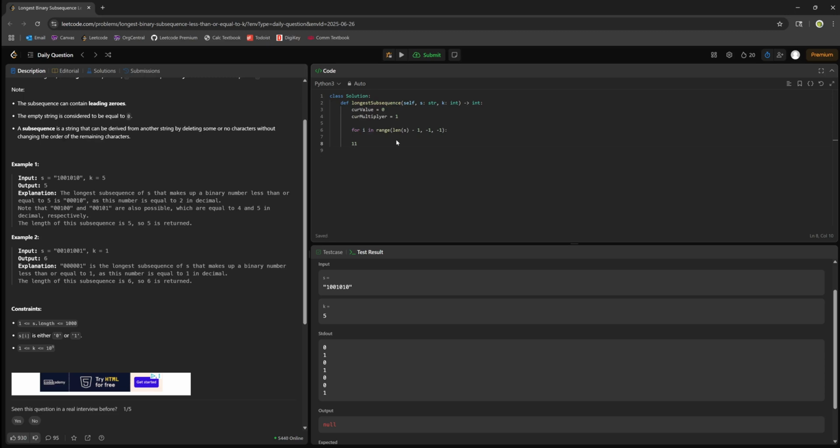So this is a ones place, 1, and this is a twos place, so 2 plus 1 is 3. We can add another one, a fours place, so this would be 7.